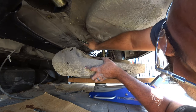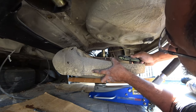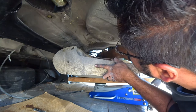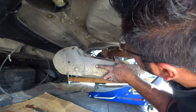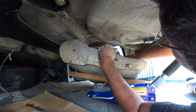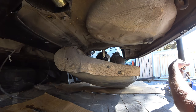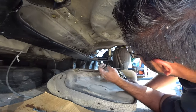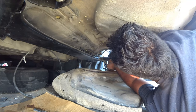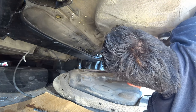Just watch out for the Black Widows if there's any. Deal with that. Right here. You got one fuel line. These are the ones I told you should have cut before we dropped the fuel tank. Oh man. Let's see if we can get this out of the way. Okay, that's not bad. That's not bad at all. Okay. Well, that's actually not too bad.